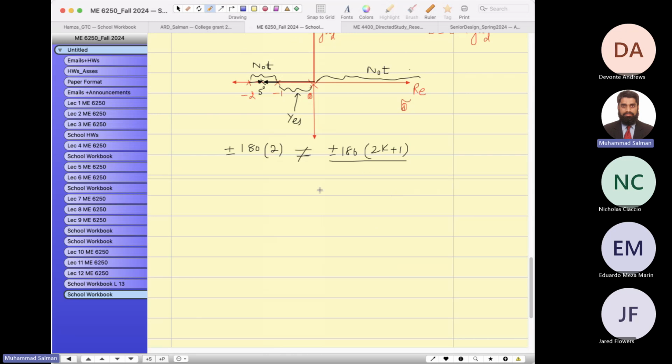Another method I want to show you, which is quite easy and is a little bit of a trick. Suppose this is my Laplace plane, and this is my zero, pole at zero location, pole at -1 location, pole at -2 location. This is my imaginary line j omega, and this is my real line. In order to do that, you will put your pen down only when you see odd poles or zeros.